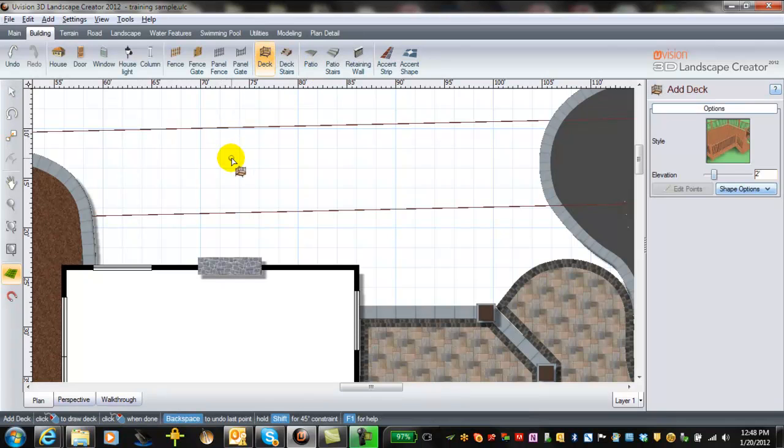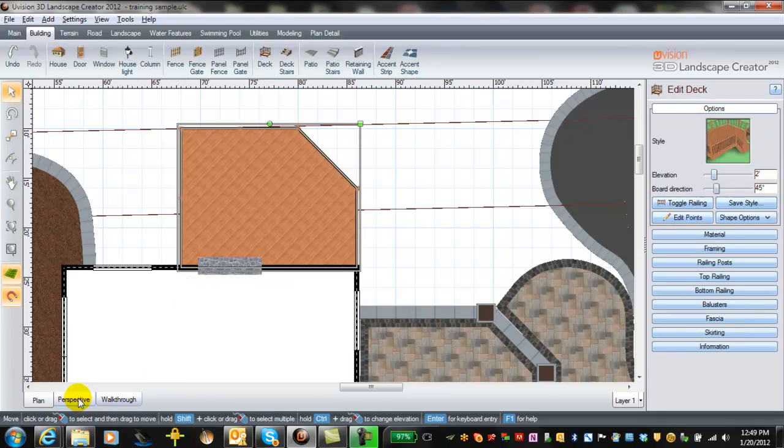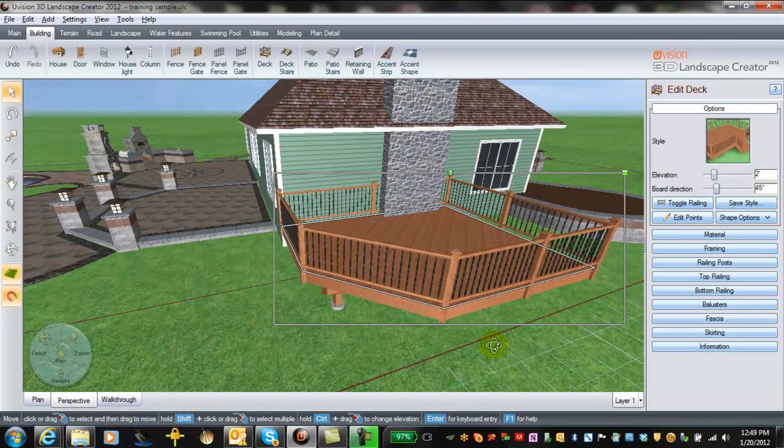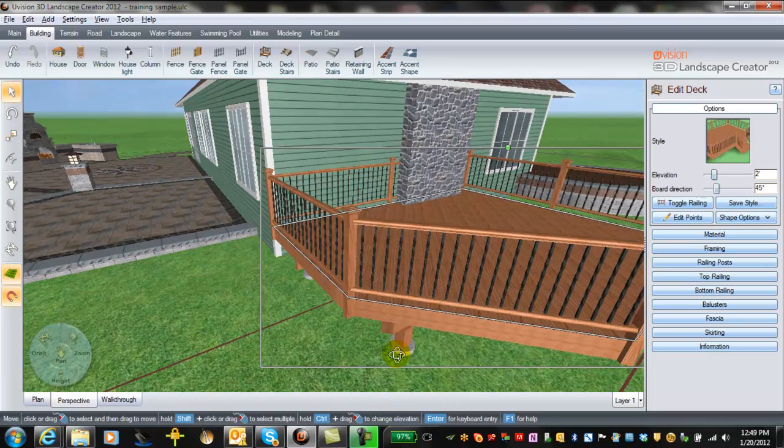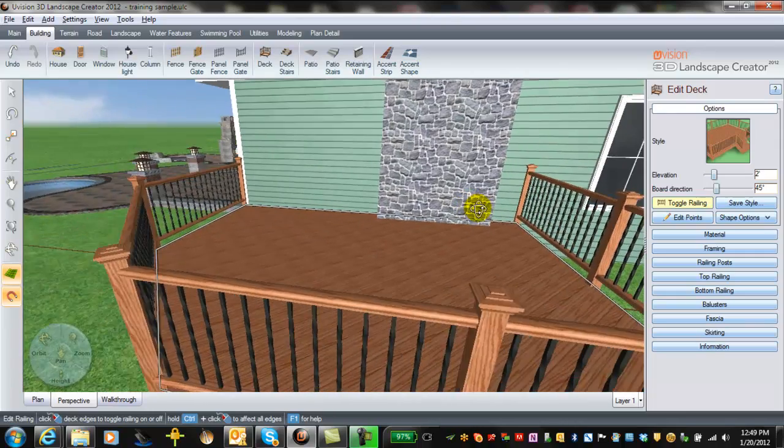We'll click our deck tool under the building tab, and we'll use our magnetic tool now, and we'll start building it over this slope, and then you'll be able to see how it deals with the slope. And we'll add a nice 45 in here, and bang, our deck is in place. Go to perspective view. You notice it automatically puts a railing in, and of course it has a railing up by the house. So in order to remove that, you just use your toggle railing tool, go over to the railing, and the railing's gone.